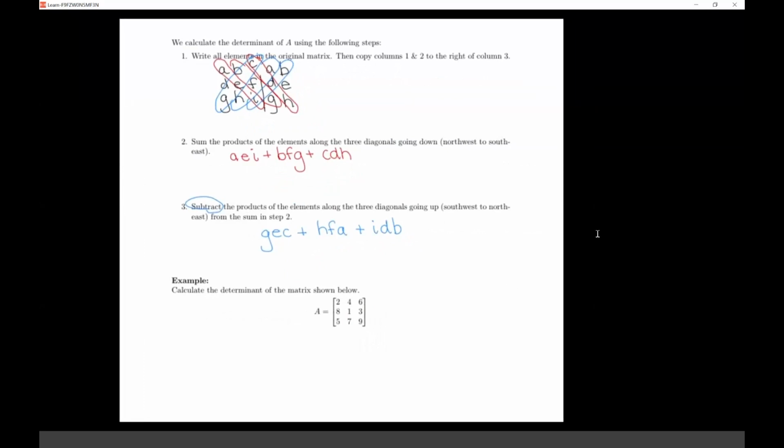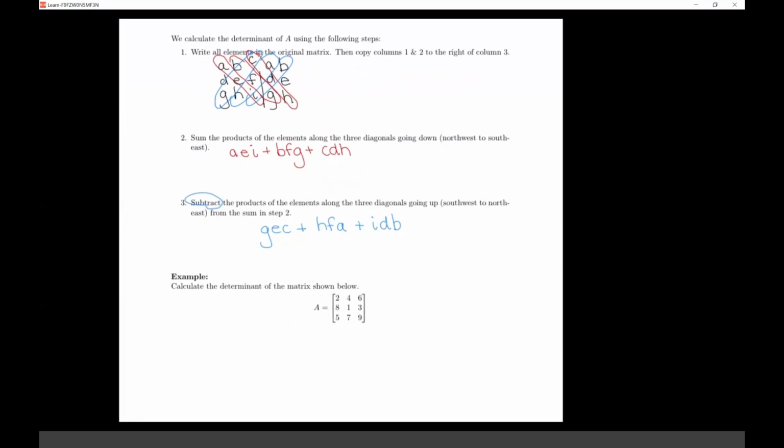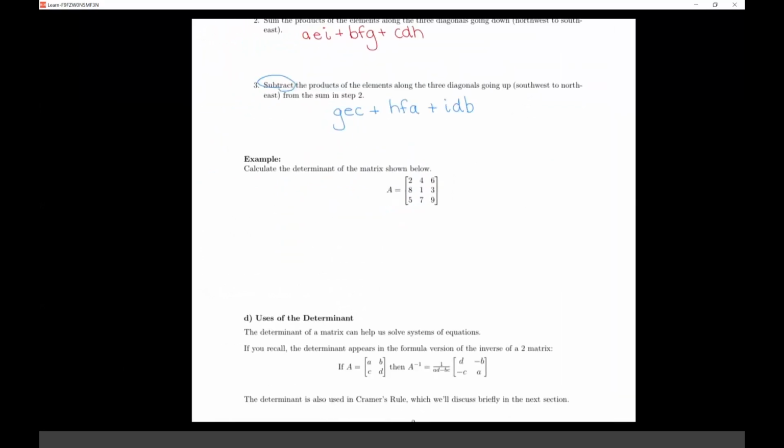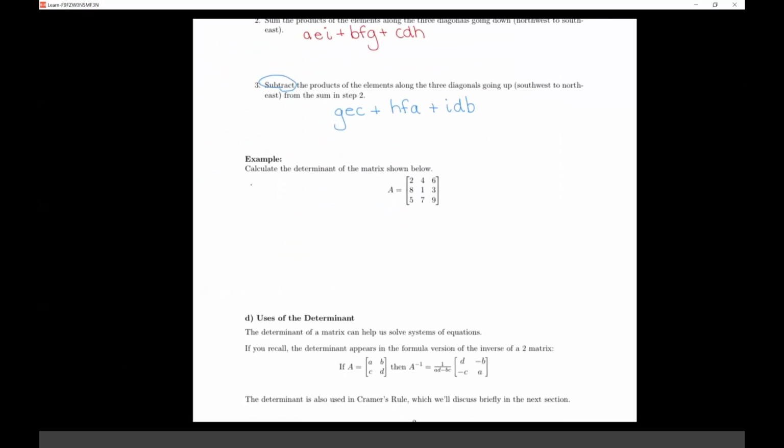Anybody got questions on how we did it? We kind of used a bit of a hack to do it, but that's fine. Hacks work. So if I was ever stuck and I needed a determinant and I didn't have access to the internet or a TI, I could still do it. All right, so here's one that actually has numbers in it. So I'm going to use my strategy to find the determinant of this matrix. I'm going to copy over the numbers, and then recopy the first two columns to the right.